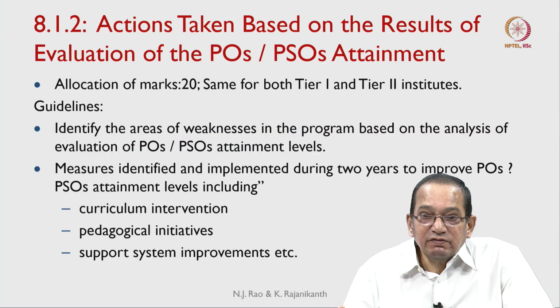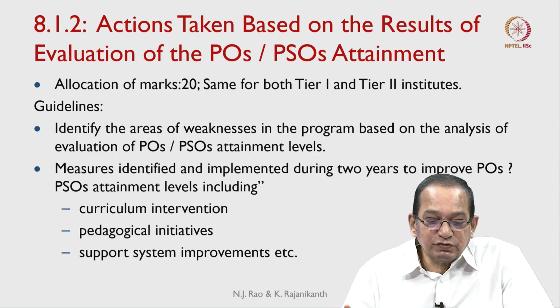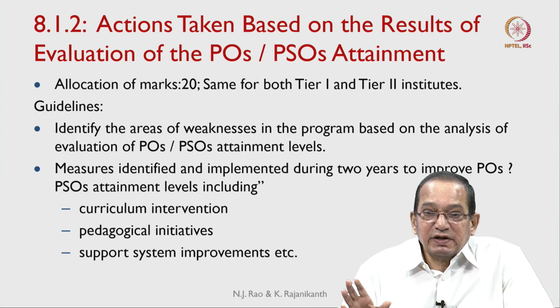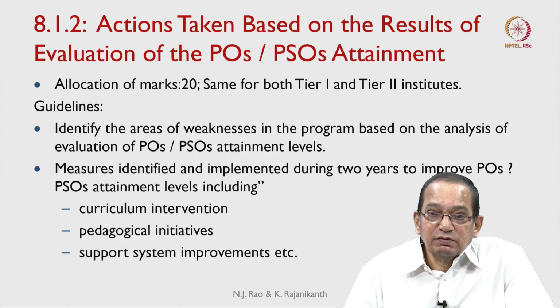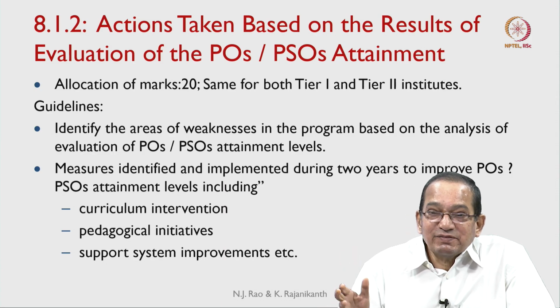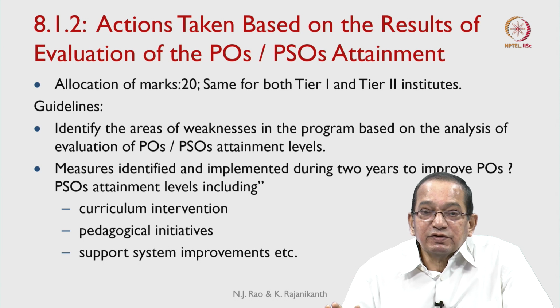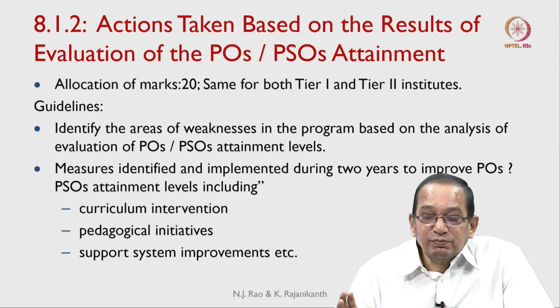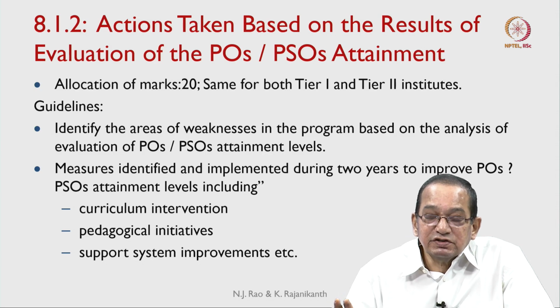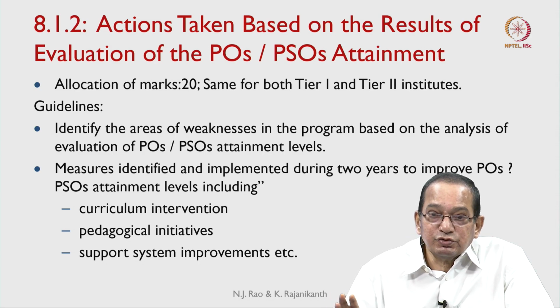In a similar way with respect to POs and PSOs also, except that CO is with a span of 1 semester, because the course duration is typically 1 semester. Of course, it could be a trimester in some particular programs. Whereas, PO and PSO, we are talking of an entire 4-year program through which the students go through, one batch of students.